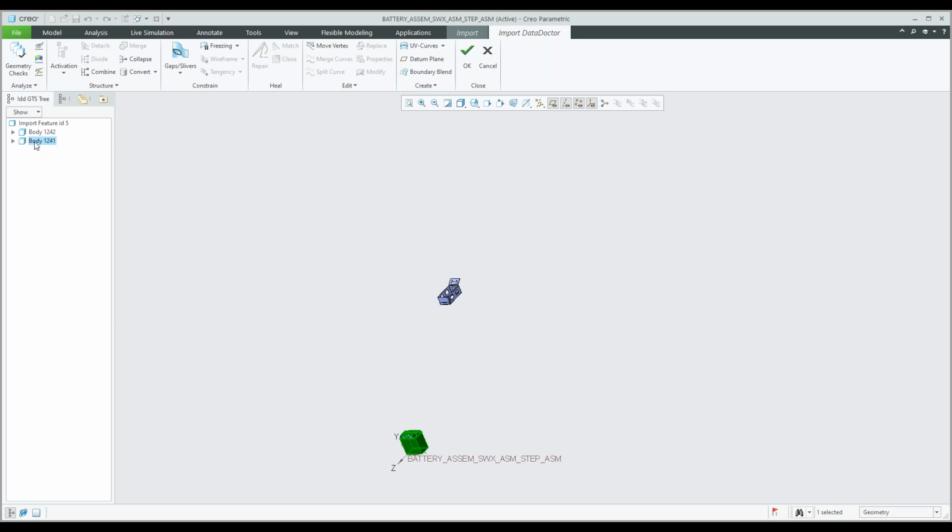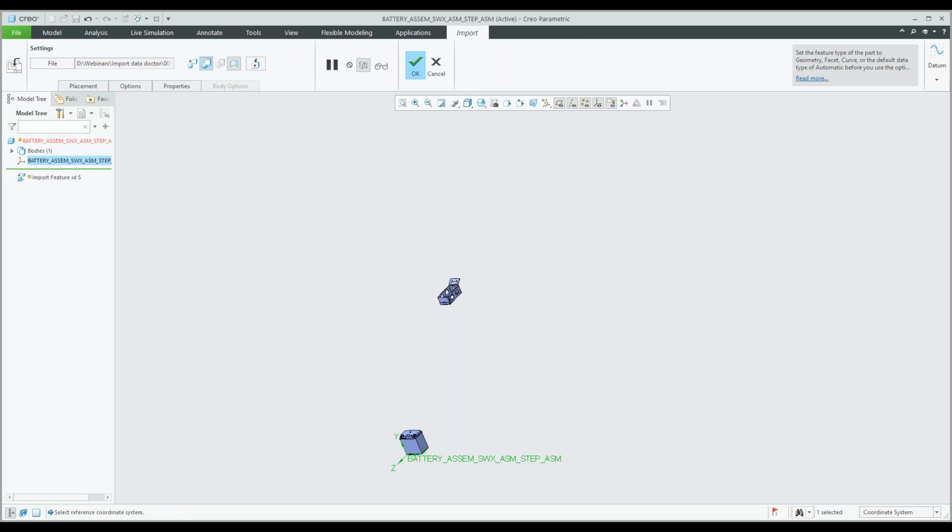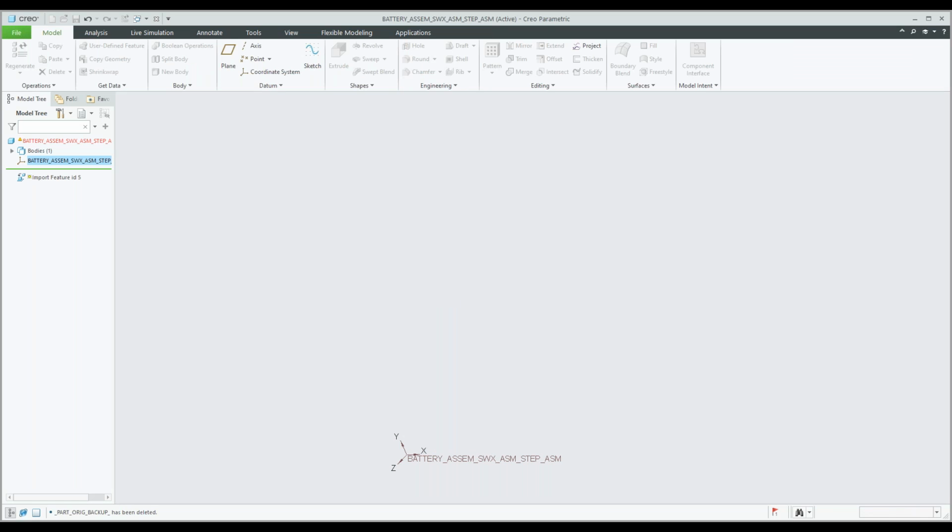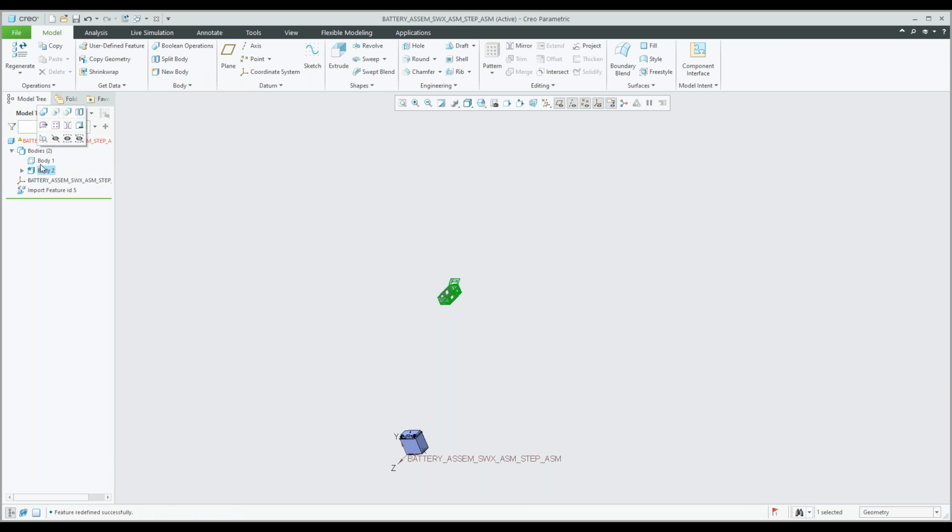So let's see if we make one a surface. Let's see what's going to happen. I've got 2 bodies. That's it made the one a body. Let's see, that's both. I don't think it's going to be perfect.